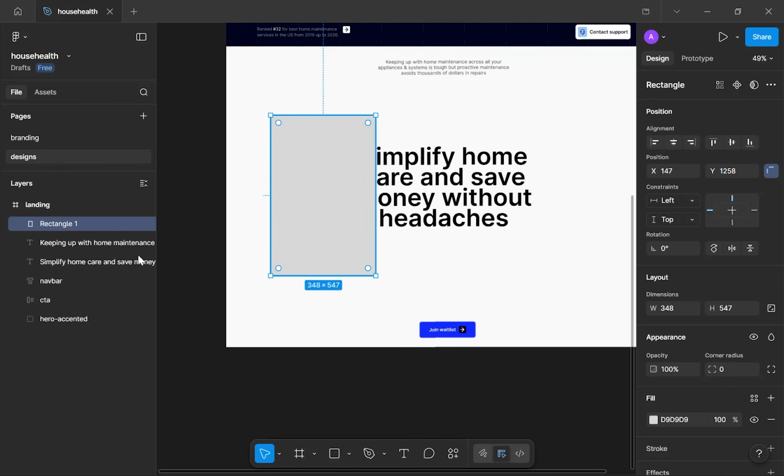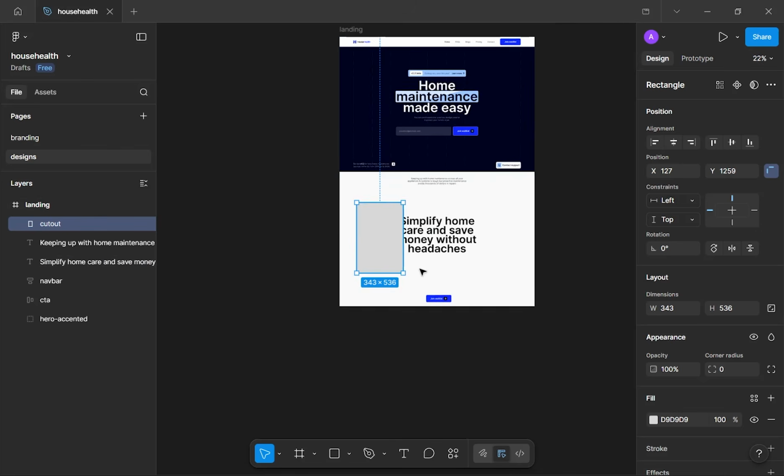I'm going to call this the cutout. I want a rectangle around this big, around here.